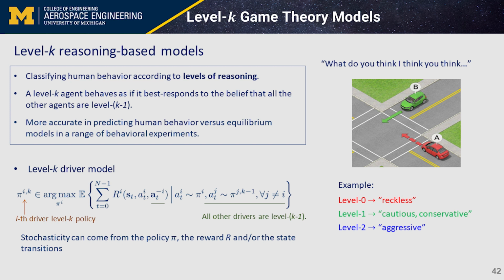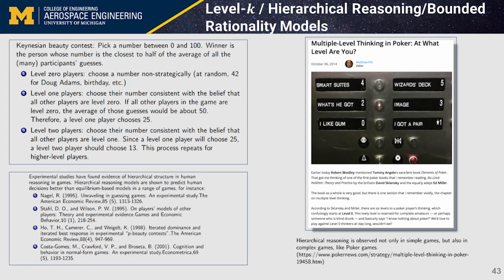This is just an equation that summarizes what I'm saying. If I'm trying to design a policy for the ith driver and that policy has level K, I'm basically optimizing my reward over some horizon of N steps. Here I used to have the horizon as capital T, now it's capital N. I'm maximizing my cumulative reward, which is denoted by R super i. And then I'm assuming that all other players act according to a K minus 1 level policy. I use expected value here. Again, this detail is not important for today's discussion, but we do look at situations where either the policy, the reward, or state transitions are randomized. So it just allows us to handle more general types of situations.